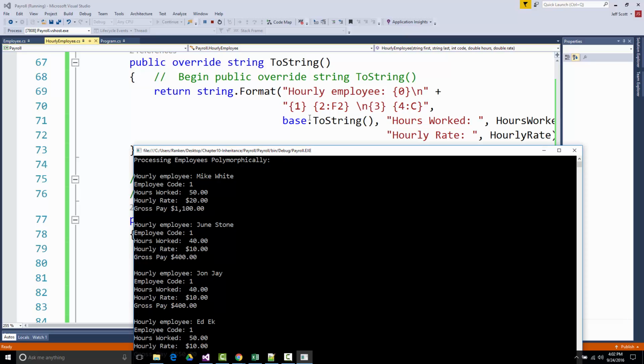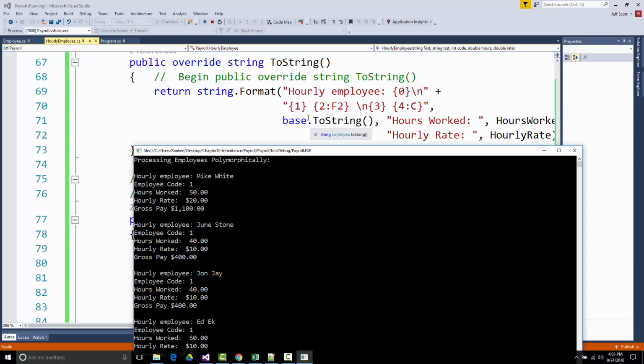Okay. And then we got a 0 here. Well, what the heck is that? 0, backslash n, and then a 1, all right, and then a 2, etc. What does all this mean? Well, this means here where we've got this hourly employee and we've got the :0, that's going to combine the first name and the last name into one field.